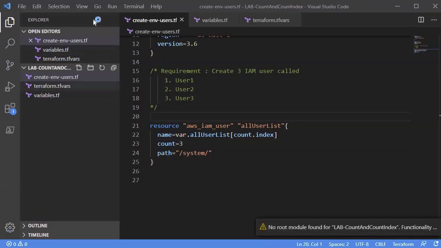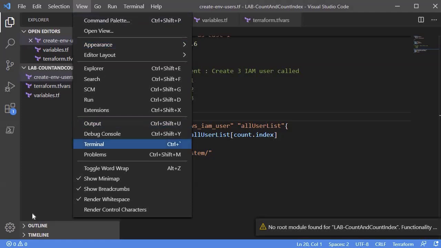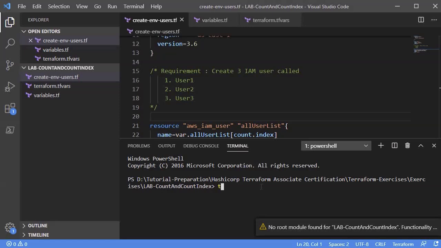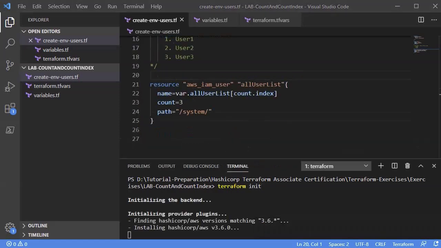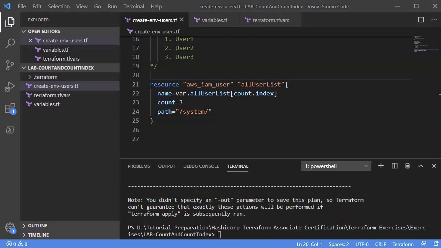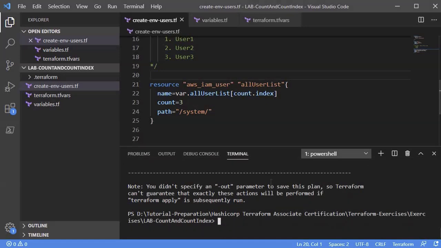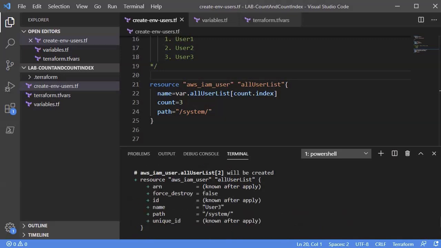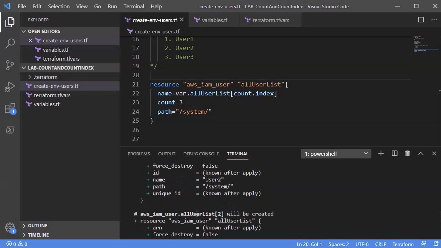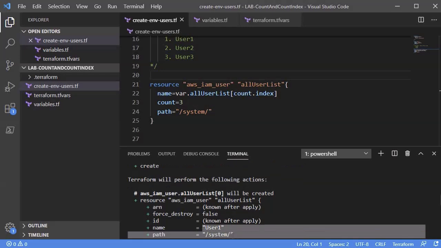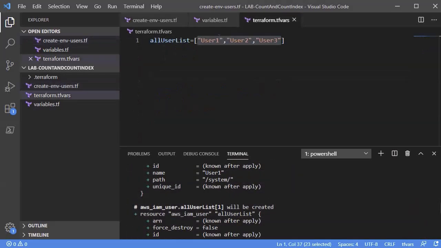The next step is to run it. To run it we go to the terminal and first initialize it. We say terraform init, enter. It is initializing the provider. Now let's run terraform plan. It has given the configuration plan. Let's look into that. You will see that it is specifying that we are going to create 3 resources, and which 3 resources: user3, which we have specified, then user2, and then user1. All these things are coming from the list which we have specified.